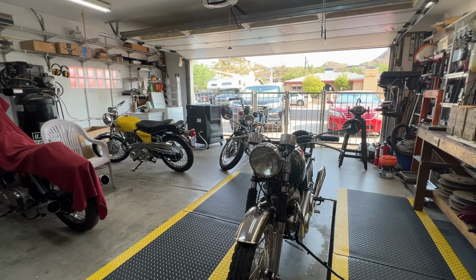Okay, I've swapped positions. The Goddess is on the lift. Nortons are a lot harder to kick over than Triumphs, so it's easier on the lift with the front wheel clamped. Triumph's in the background. As soon as I get the Norton running and idling, I'll go start the Triumph. Then I will move the Norton down next to the Triumph on its side stand, let them both sit there and run for a while. Here we go. Cold start.